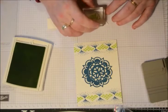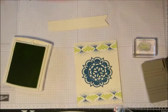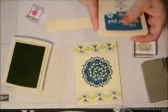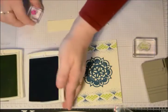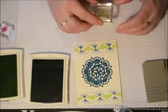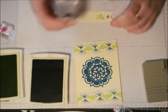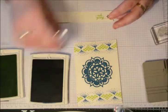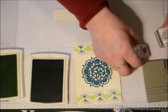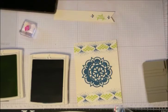And I'm going to pop that. I'm going to leave. I'm going to use an A block and a little floret. And that'll do, I think, in the Dapper Denim. I'm just going to pop him there. Then the thank you. And then the floret again. There. So we just clean those. Pop them away.